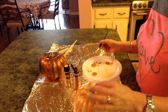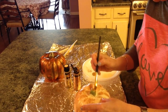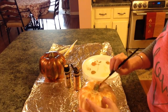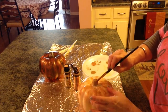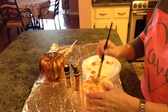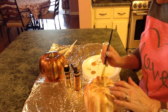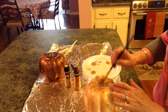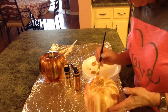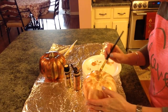I think I'll hit the stem with some of this Royal Gold. It takes a good bit to cover up that green. I have a little bit of that Toasted Marshmallow that it's blending with, and I want to definitely soften that green. You could even put glitter on these pumpkins if you wanted — you can do so much.